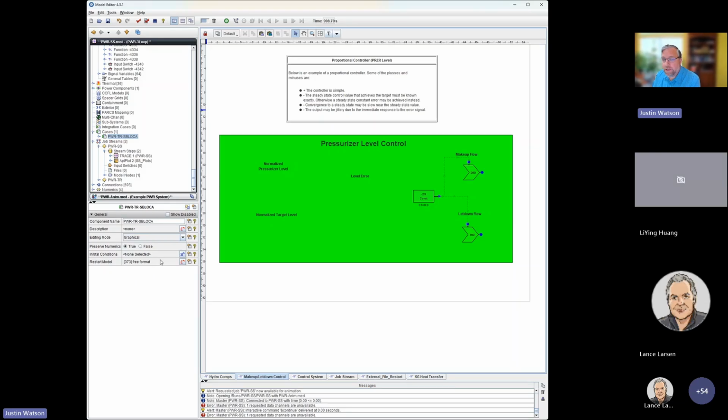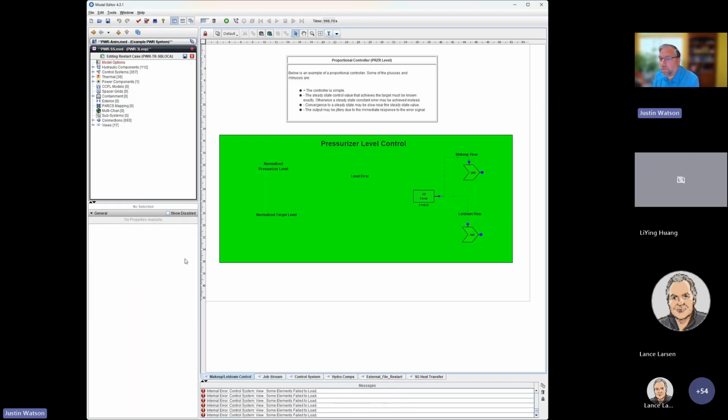We're going to start editing this restart case by clicking on the Restart Model Expansion tool. Notice your editing mode should be in graphical. Go ahead and click on that expansion, and that will open it up for editing our restart calculation. We want to do all the modifications here for this example.